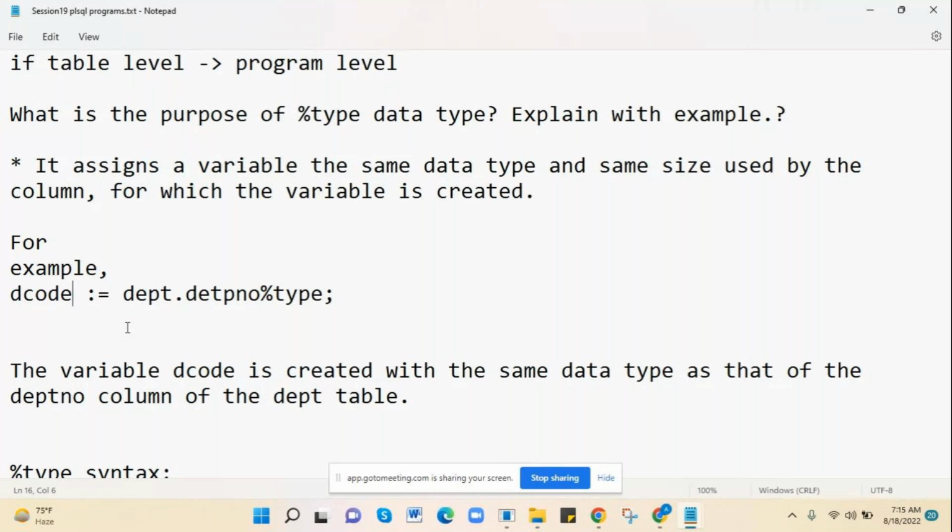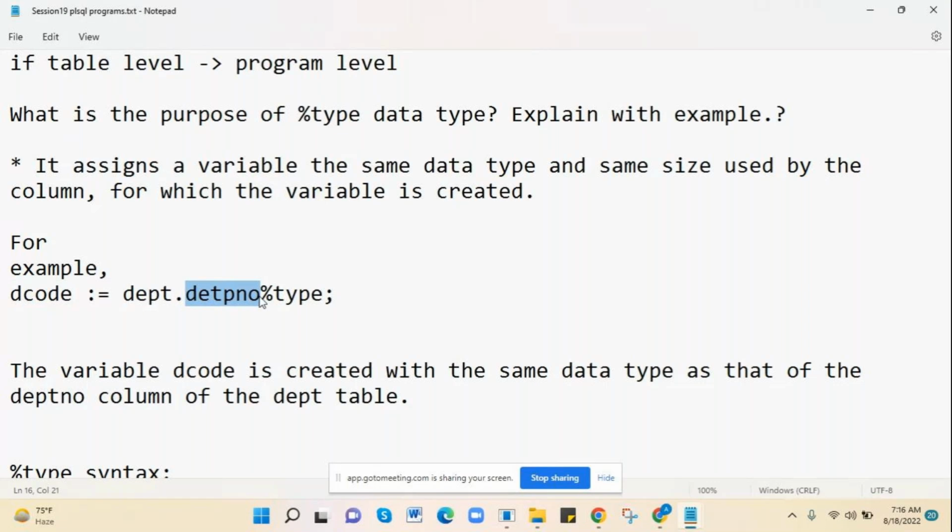Here see, it is one variable, and we can write it as a number data type, but I want to declare it as the department number column data type, in which table? From DEPT table. I want to declare this variable as the department number column data type.